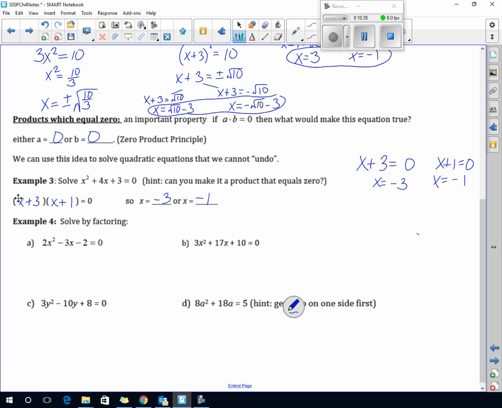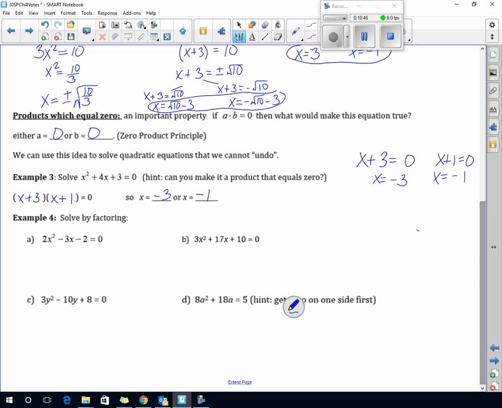Okay, let's solve. How do I make 2x² - 3x - 2 equal to 0? I factor it to try to get a product. So, the only way you can get 2x², it must be 2x and x. The only way you can get a product of 2, it must be 2 and 1. So play around with the 2 and 1. What does it have to be? Yes. So that means we have -4 plus 1.